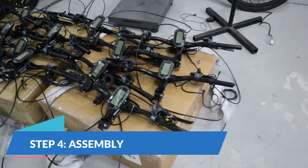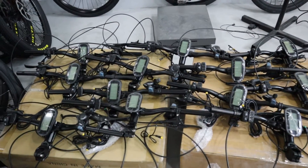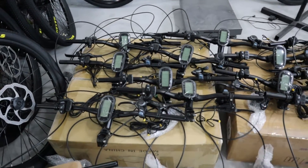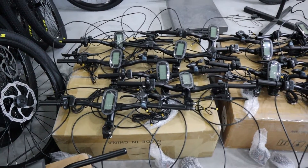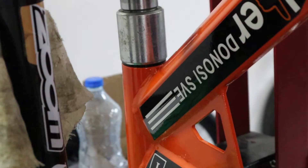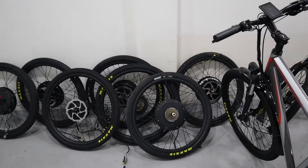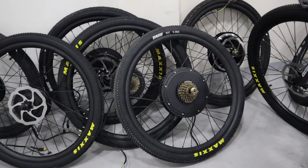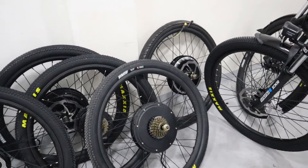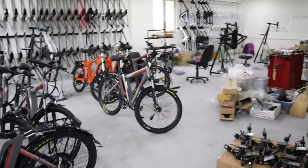Here you will see the pre-assembled handlebars prepared for the assembly line — they come with all the electronics, brake levers, and shifting levers already prepared to be applied on the bicycle. Now this is how you press in the cup. Another step is preparation of wheels — here you lace the wheels, fit the rims, put on the tires, and they go then to the assembly line.